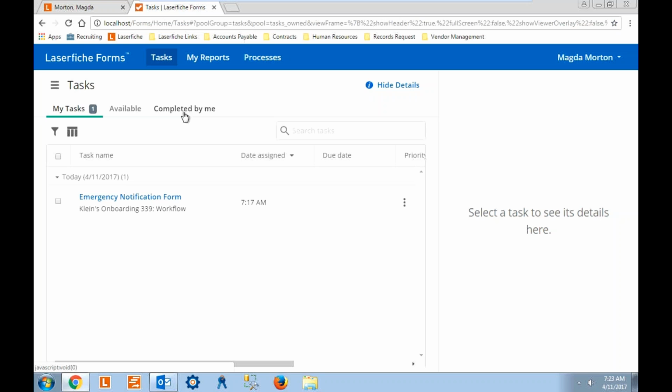So if you think about any type of form you need to fill out, whether it is new employee notification forms, employee handbook acknowledgments, expense reports, vacation requests, filling potholes, agenda combining, or filling out an agenda, all of that can be created and done through Laserfiche Forms very, very easily.